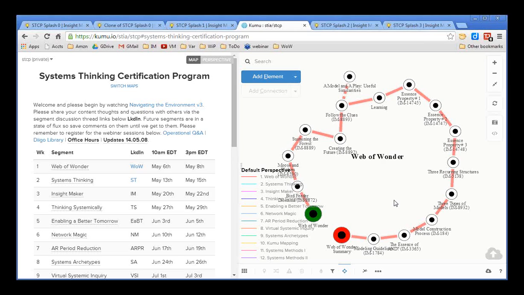There's a model that I called AIR, action.